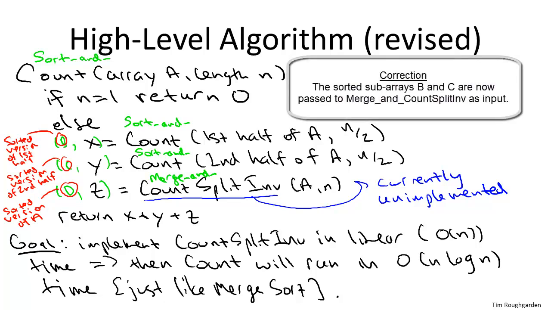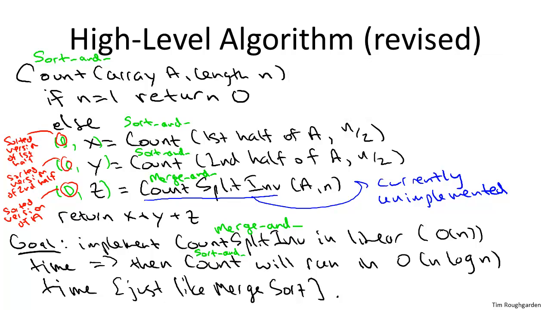Now, we shouldn't be intimidated by asking our combining subroutine to merge the two sorted subarrays B and C, because we've already seen we know how to do that in linear time. So the question is, piggybacking on that work, can we also count the number of split inversions in an additional linear time? We'll see that we can, although that's certainly not obvious. You should again at this point have the question, why on earth are we doing this? Why are we just making ourselves do more work? Again, the hope is that the payoff is that counting split inversions becomes easier by asking our recursive calls to do this additional work of sorting.